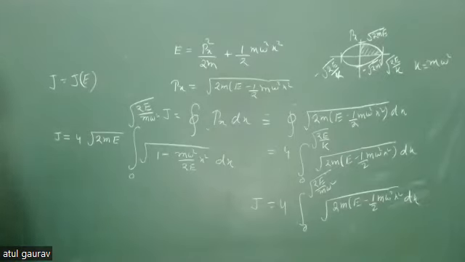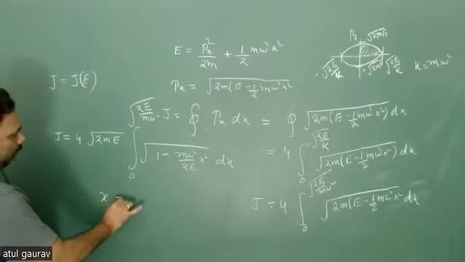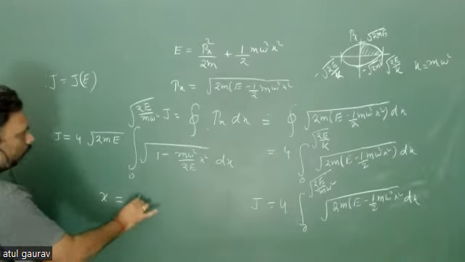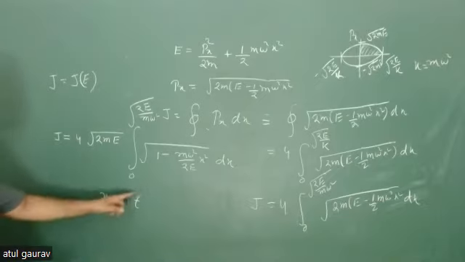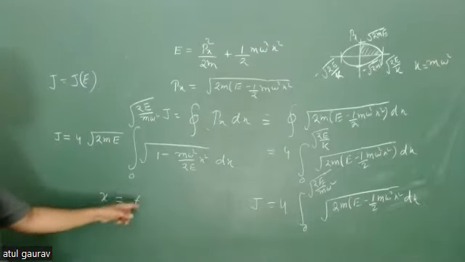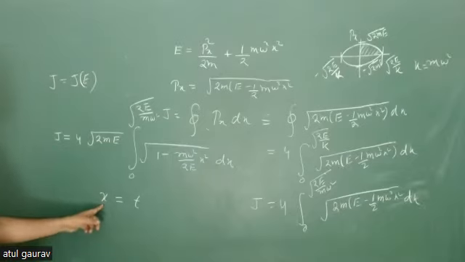You will take x into x is equal to some t with some coefficient, and this t should be dimensionless. Are you getting my point? ये t कैसा होना चाहिए? Dimensionless होना चाहिए. तो x का dimension क्या है? Length का dimension है ना? x is what? Dimension of length.